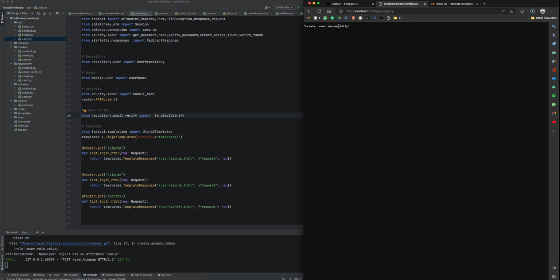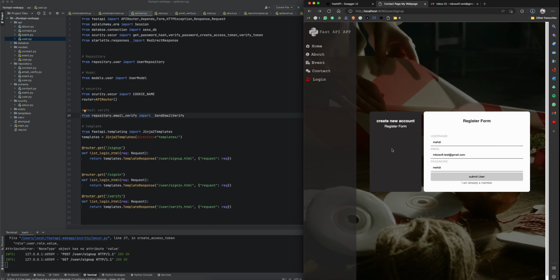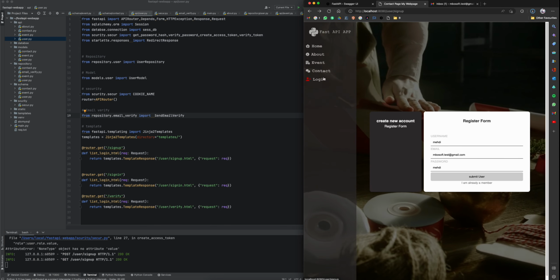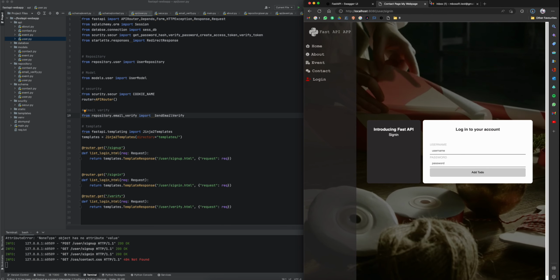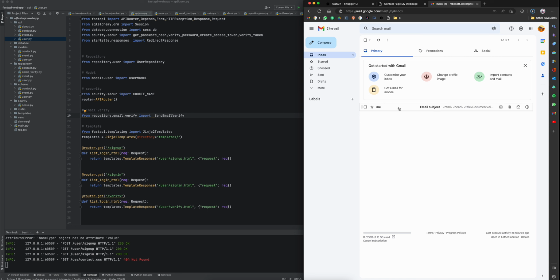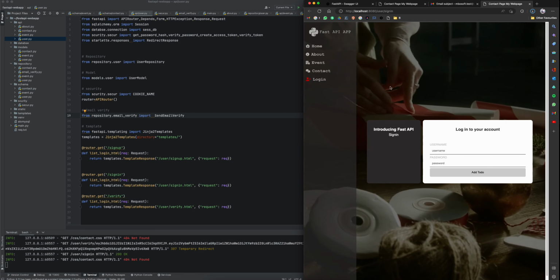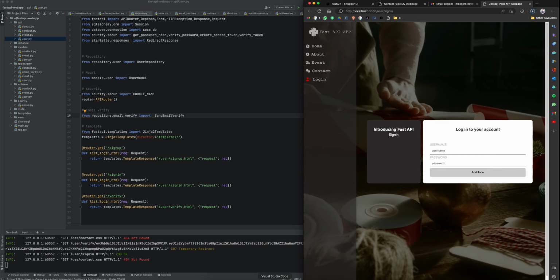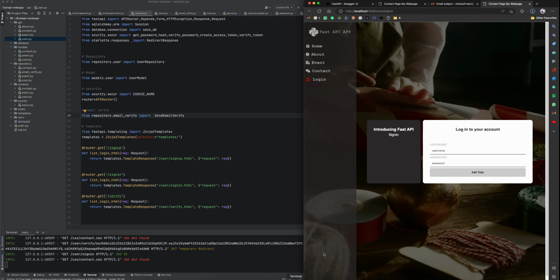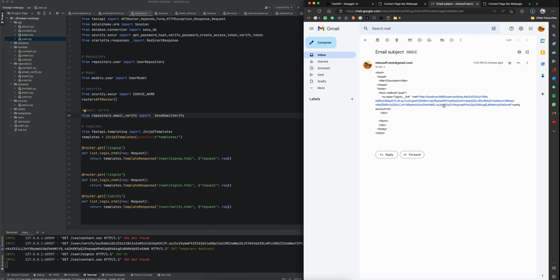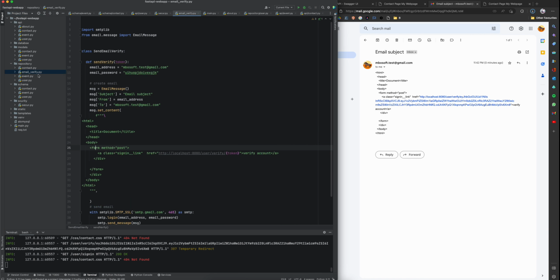as you can see, create account successfully, and you're returned back to login. Now I should be taking the email. As you can see, the account should be verified. After clicking this mail, we will get this mail structure from here.